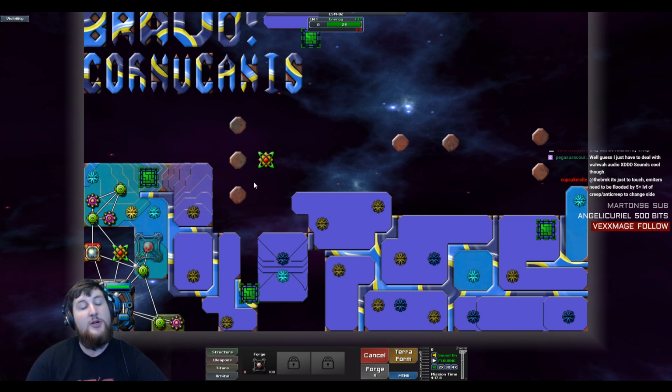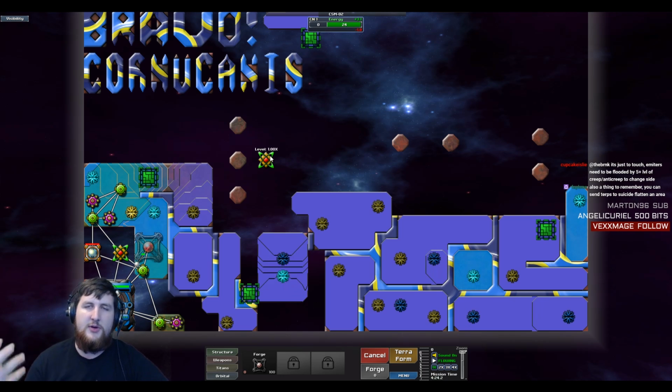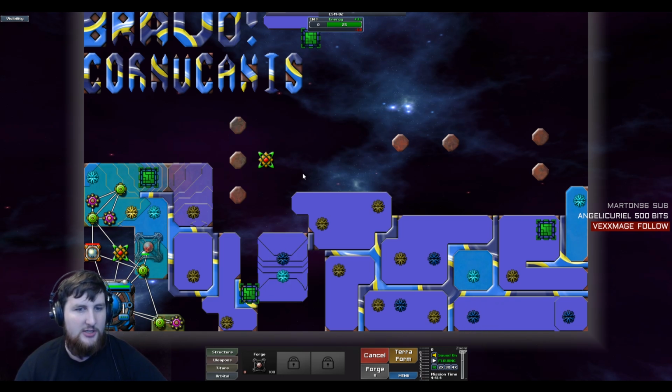So this is actually pretty self-explanatory. I think it's just a lot less complicated than the one was over there. I need to play through to where they start introducing the gates. It's just a touch. Emitters need to be flooded by 5+ level of creeper or anti-creep to flip sides. Okay. So it's not until this rises up to 5 deep that it actually powers on. That explains so much about what was going on in the other map. Makes a ton of sense.